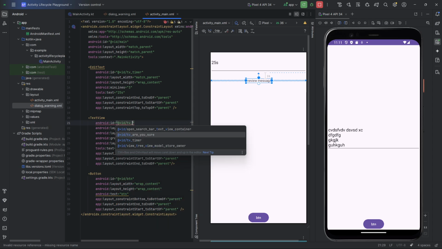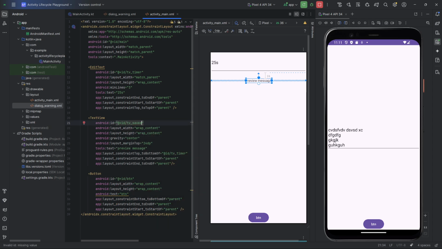I'll change the ID for button save, and rather than bottom to the bottom of the parent, I'll do bottom to the top of the exit button. I'll change it to save message. And just for fun, I'll change the styling. I'll make the save message appear to be the primary action, and I'll make the exit activity, I'll give it a style of a button, and then I think outlined button, yes. Material components, outlined button. And that gives the effect of the exit button being not as prominent, not the primary action. Actually looks a bit better.